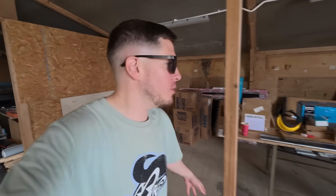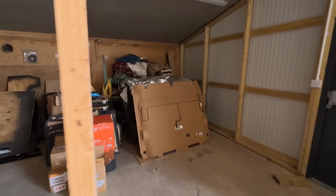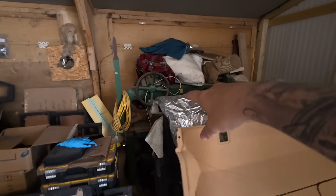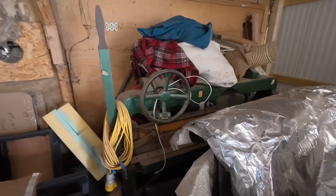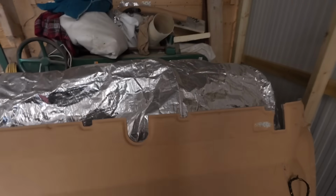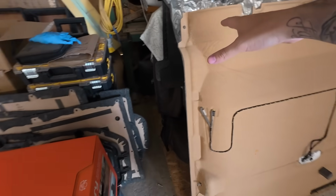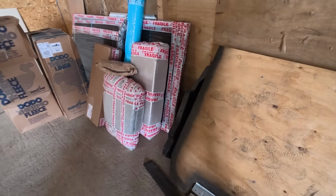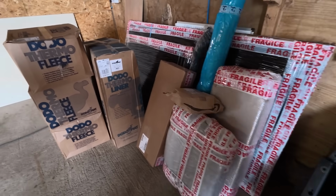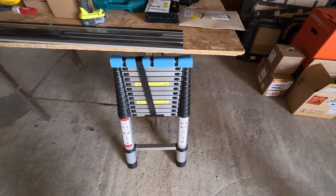Basically, this here is my bay. This entire thing is what I've rented for the month. That unit, or whatever the hell that is behind there, it looks like a gigantic sewing machine. Who knows? But that's not mine. Other than that, everything is. So this stuff here is all the old seats that I pulled out of the van, tools and stuff, and this is all the stuff that's arrived for me whilst I've been gone. There's also all this stuff here on the bench as well, and the all-important ladder.